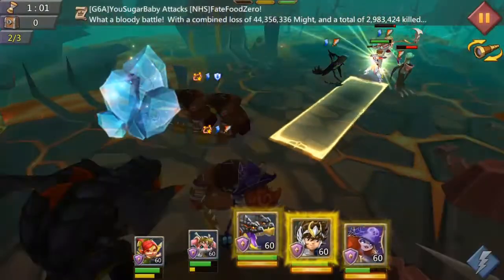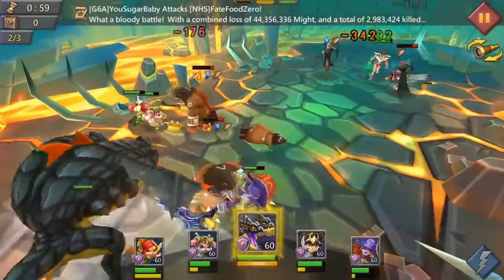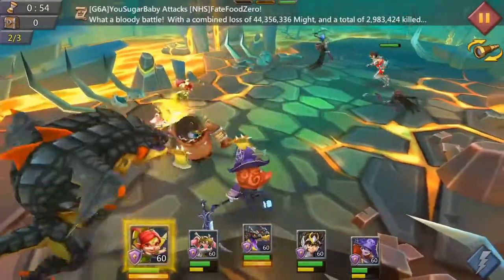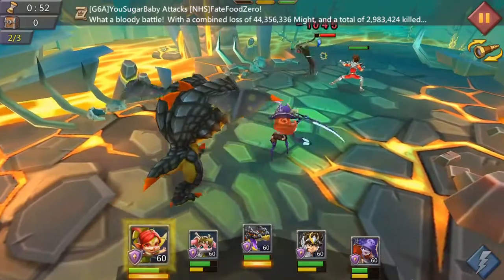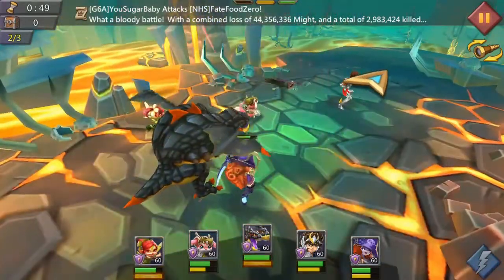And what you're going to want to do is pretty much the same as the previous stage. Don't worry about targeting the mages up back. Pegasus will deal with those. You're going to want to deal with all the other enemies that are near Prima, Ethereal Guide, and the Blackwing.